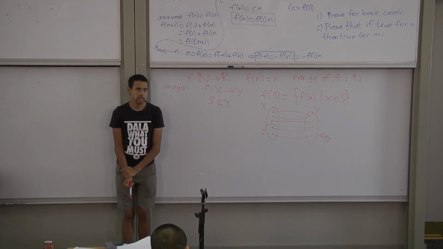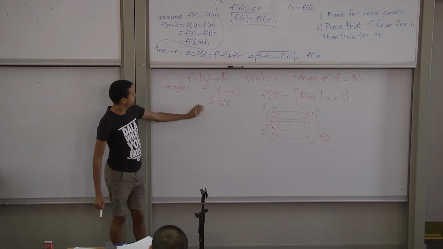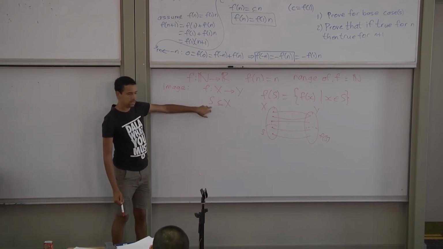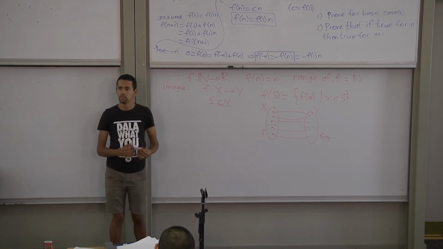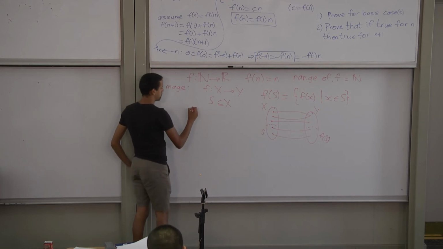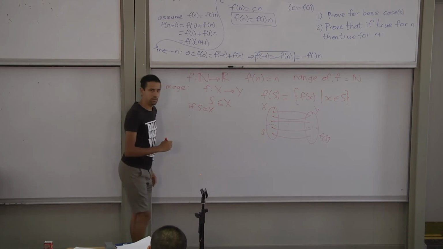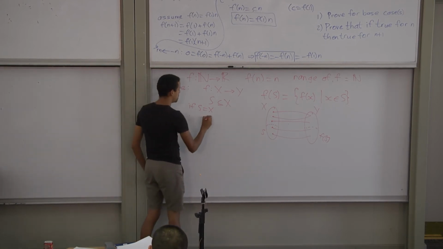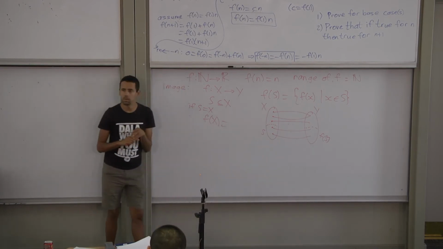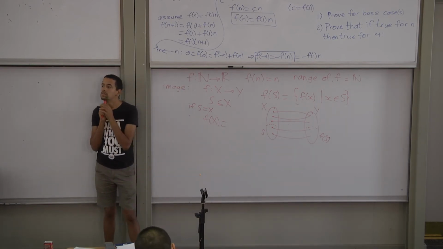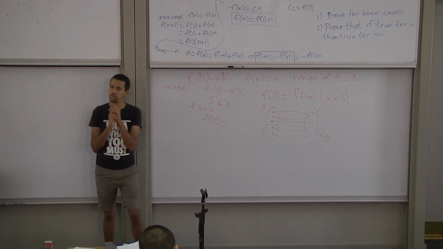As a special case of this image construction, we can say, okay, what happens if our subset S of our domain is the whole space? So if S is equal to X, the full domain, then f of the whole set X is also called what? Yes, that's exactly the range of f.